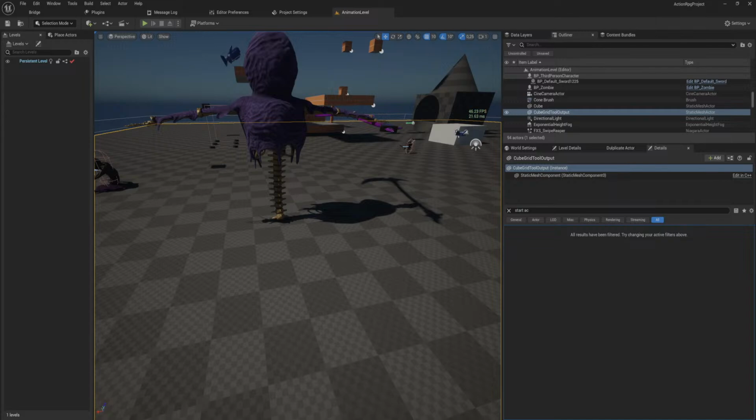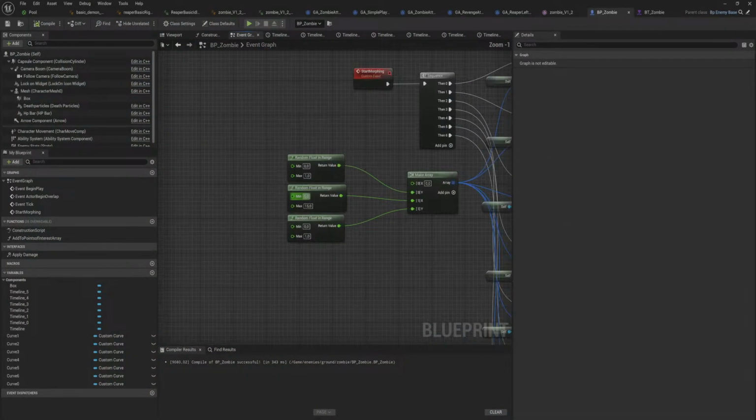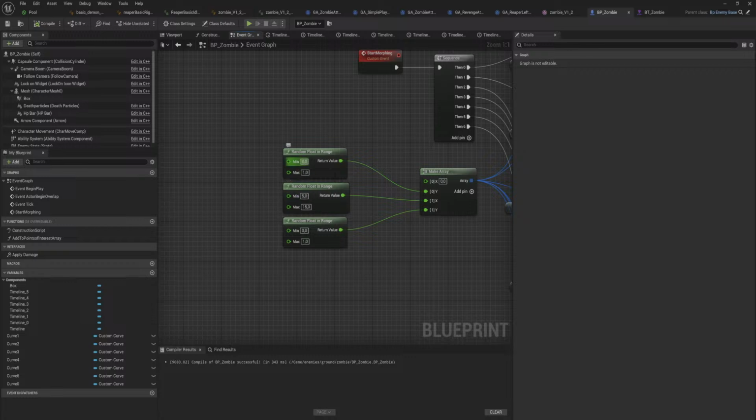So I think the issue is down here. We're setting the values from 0 to 1 and 0 to 1. Which on average will, yeah, actually that is a good point. So we probably want this minimum value to be between 0 and 0.2, and this maximum value to be between 0.6 and 0.9.